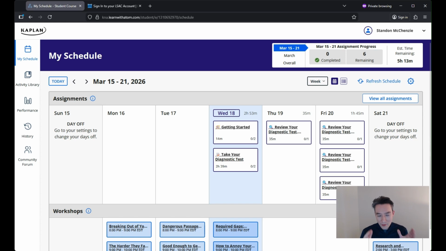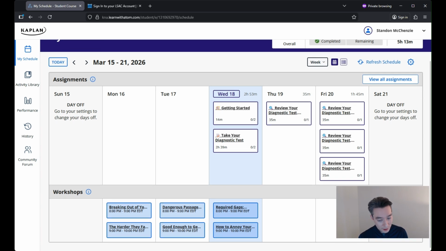Now I'm tempted to jump into the assignments themselves. I'm going to hold back here and focus on the bottom of the screen. These are where our workshops or channel sessions are going to be housed. Right off the bat, I know workshops isn't the right word, so by the time we launch, it's going to say channel instead of workshop. But unlike the study plan, where the channel sessions were buried one click away in that channel page, we've actually brought that up to the front and incorporated it into the student's calendar.